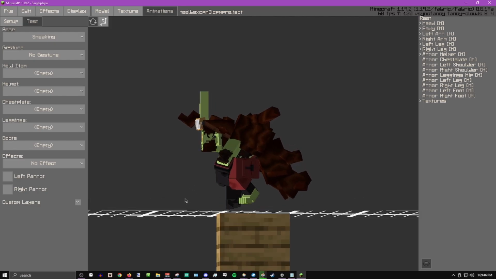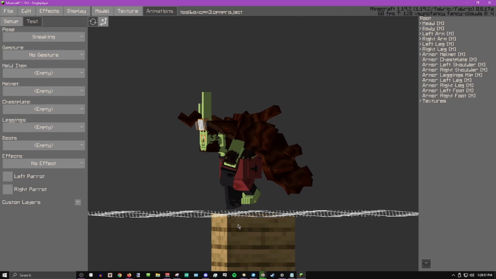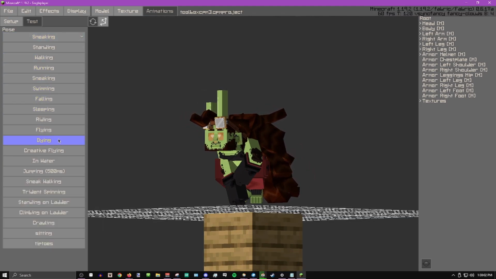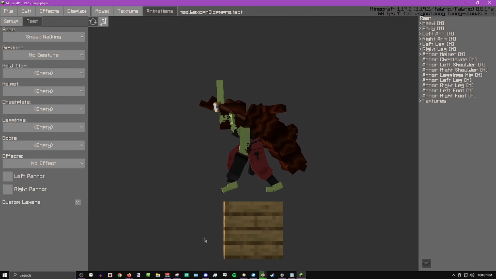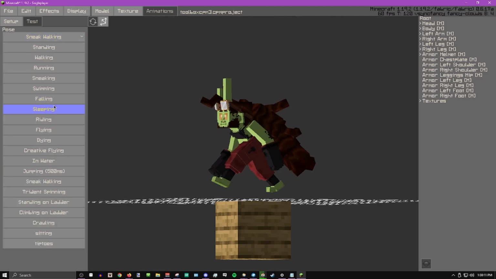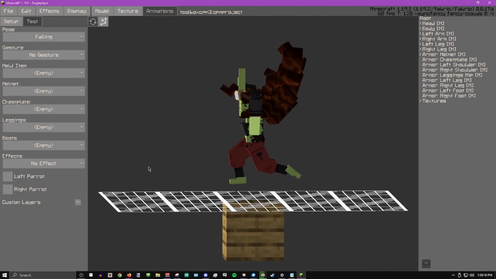Typically, I'll finish the animation and get it how I want standing on this box, and then in game I'll see how far into the ground I am, raise it up by a unit or 2, and then I'm good to go. Same thing with sneak walking. I have to fix that too. It's just a little quirk, because it is working within the bounds of Minecraft. Falling is when you're falling from a great height. Let's say you're falling from 200 blocks up.